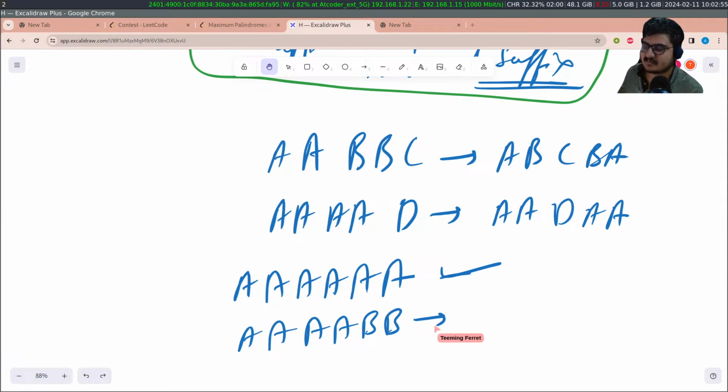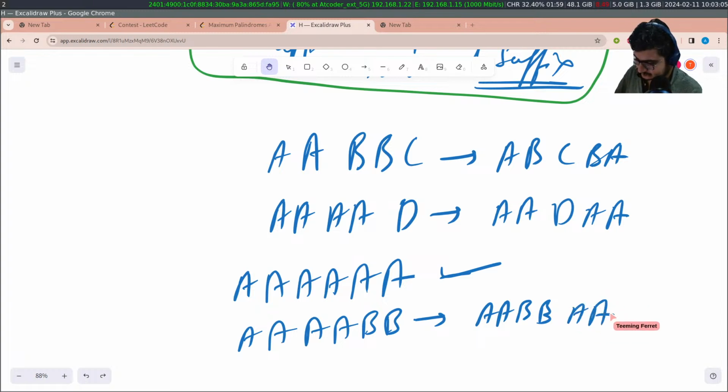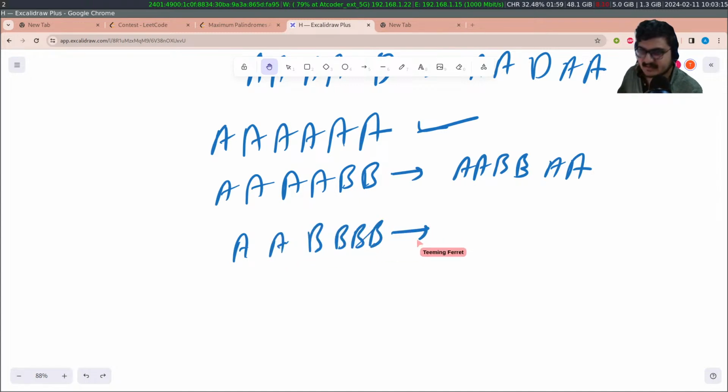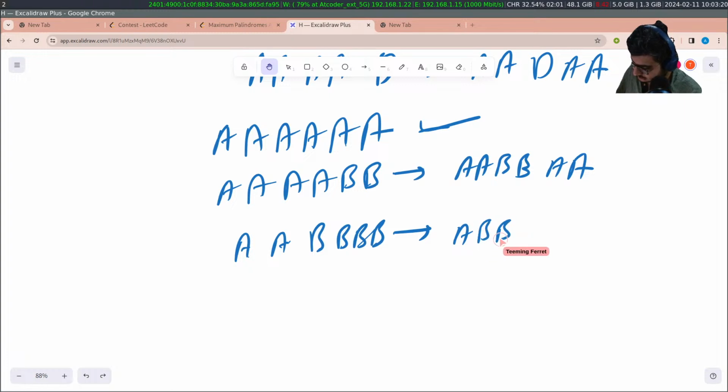If this is how the string looks, then we can also make it a palindrome by rearranging. If this is how a string looks, then we can also make it a palindrome by rearranging characters over here. And if all of them are B, then that's also a palindrome.